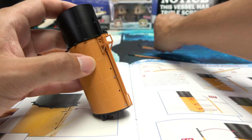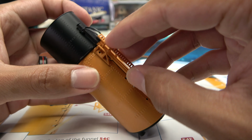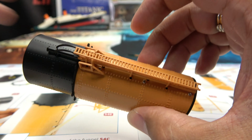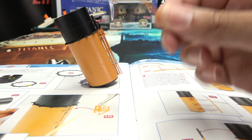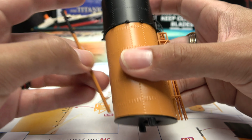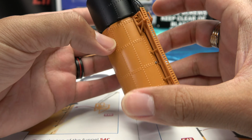And next up, we have a ladder. And that will get plugged into multiple ports here, like so. Again, this will need to be glued. So let me get on that. Okay. Ladder is on. And now we have one more bit. That'll be glued onto the back. That will go right there. And again, that will need to be glued. So let me get on with the gluing. Okay. Got that on. That is good to go.